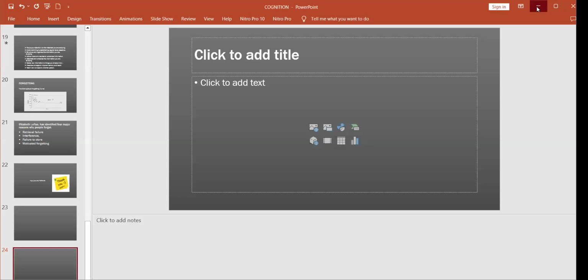Do you have cognition as one separate unit there? We have only three units in the first semester. First one is educational psychology. Second one is developmental stages. And third one is creativity and intelligence. They are modules, no? Okay, madam. They are separate modules now.